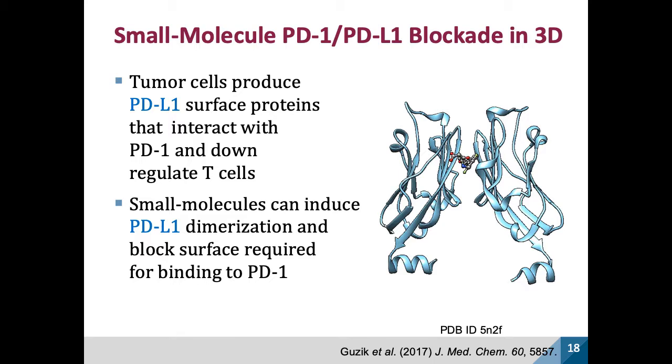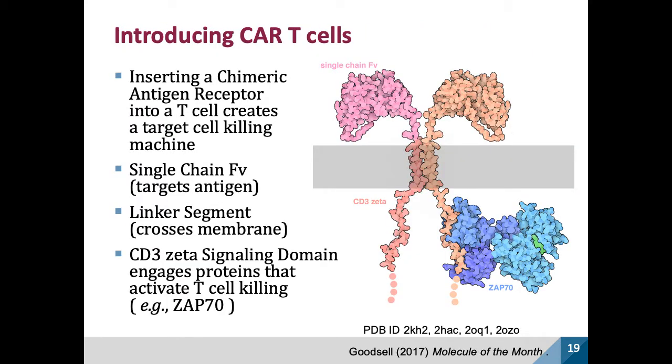So let me now introduce the CAR T cell concept. So we talked about the chimeric antigen receptor. You know, a chimera in mythology was a beast that was created of parts of two separate animals. So a lion and a dog, for example, would be a chimera. So in this case, the chimera consists of parts of different proteins. And in the simplest incarnation, the notion was that you have a molecule sitting on the surface of the engineered T cell that's capable of recognizing an antigen on the target cell.